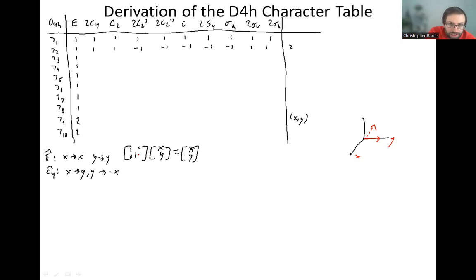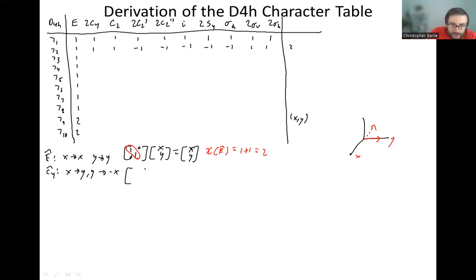Now this is where the traces actually get interesting, right? We take the trace of this matrix and we get chi of identity equals 1 plus 1. The sum across the diagonals, the trace or the character, that's why it's called character tables, equals 2. So that gets us a 2 here, which we already knew from our other character table rule. The sum of the squares of the diagonals is equal to 16 that we did in the beginning. But now it's going to help us get the other characters here.